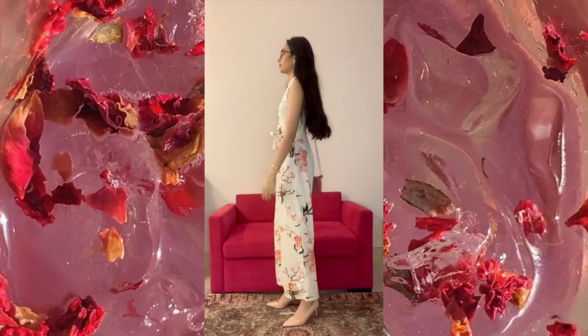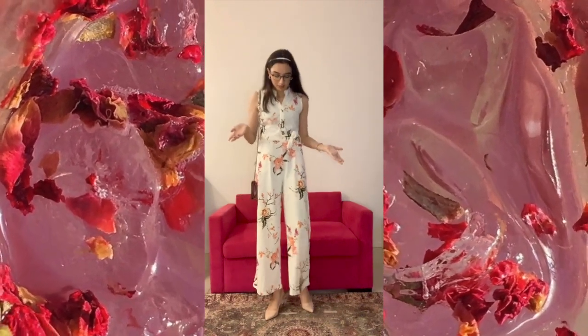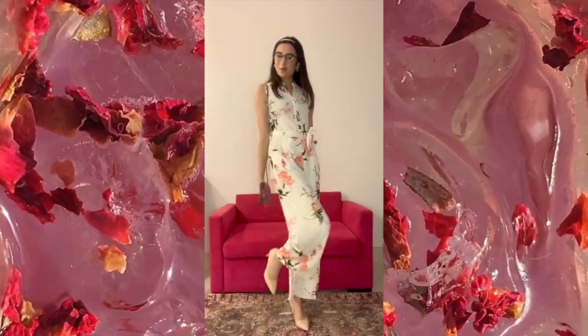I actually wore this jumpsuit to my school graduation, and I think jumpsuits are also timeless pieces. Aap ye apne tailor se bhi banwa sakte hain. Koi acha sa like printed fabric le lein. Make sure it's like jersey or something stretchable and something that isn't see-through, and you can have a very summer outfit.